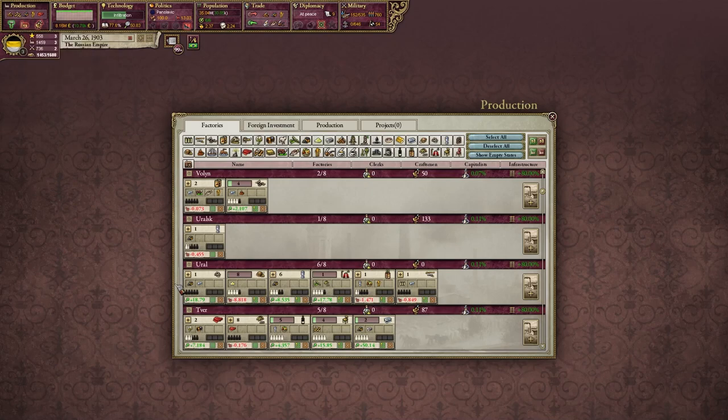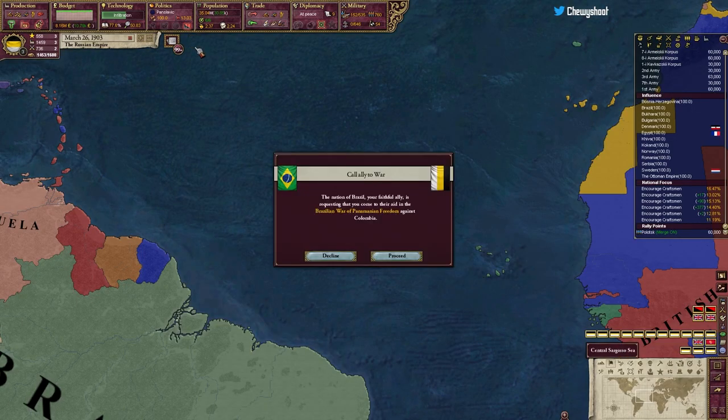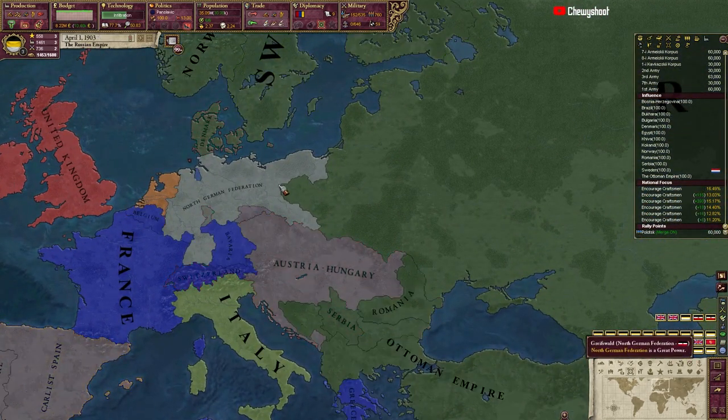Brazil, who are you at war with, buddy? Colombia. De Colombia para el mundo. I'll join you. I don't want to break alliance with you.